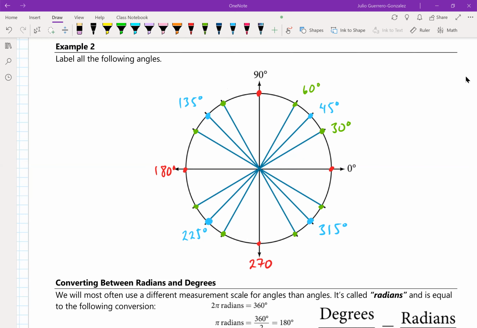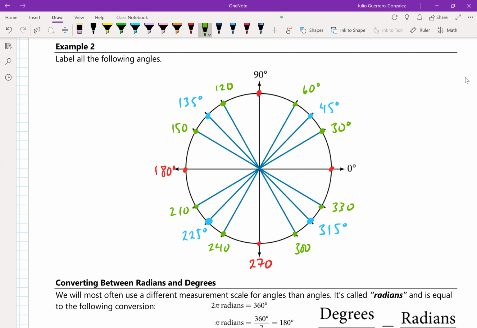So I go 30 degrees. And then I go another 30, that's 60. I go another 30, that's 90. You guys see how this works out now, right? So then my next one would be 120, 150, 180. You guys see how those came out? 210, 240, 270, 300, and then 330 over here.